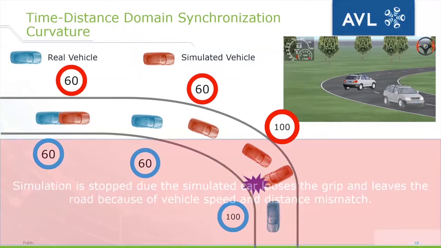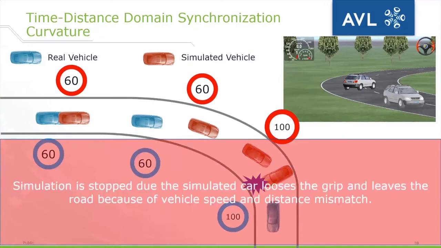This may happen in the simulation environment. Hopefully this doesn't create any issue, but at the end, the simulation will stop or the testing will end. Then the user needs to clean this mismatch and continue the simulation or testing. And this can result in a high manual effort to bring all the velocity time-based data to the geometry data.